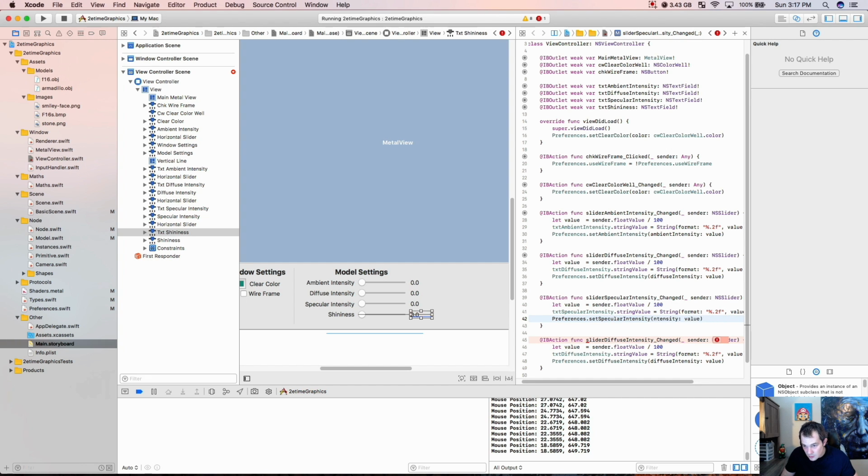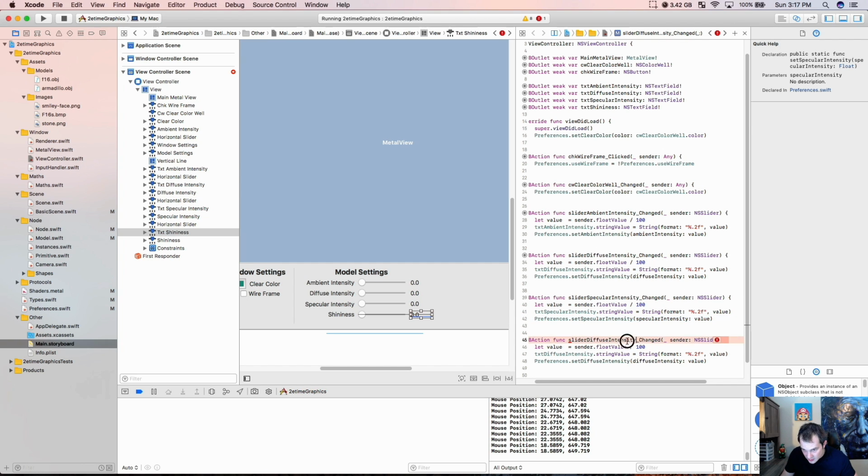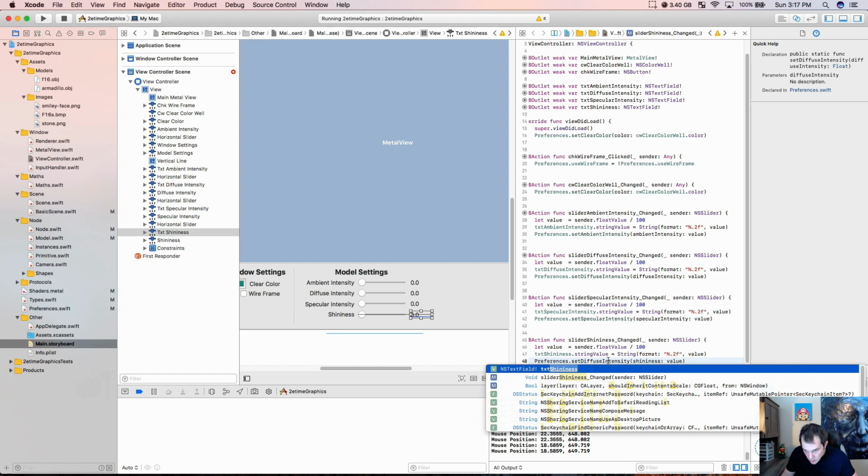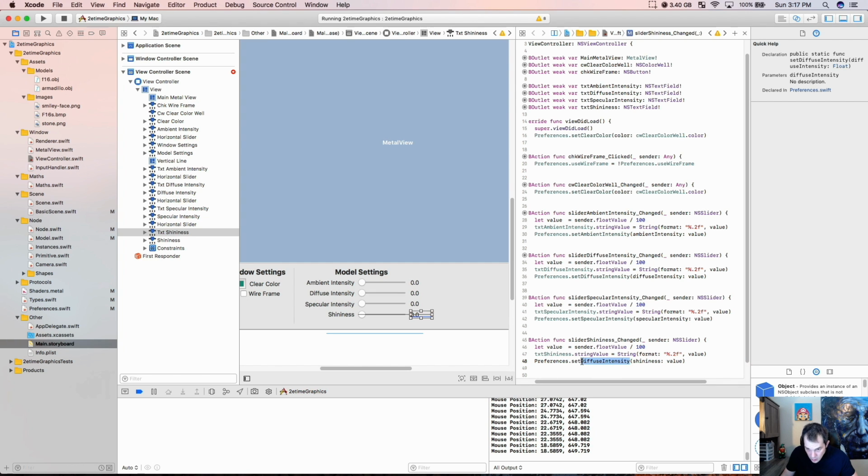Get rid of this and replace it with Specular Intensity. Just like so. And the same thing for this, except it's Shininess. Just like so. Alright. Bada boom.